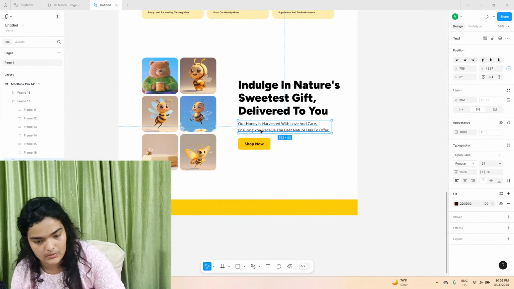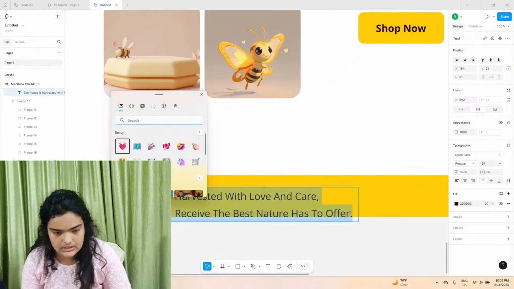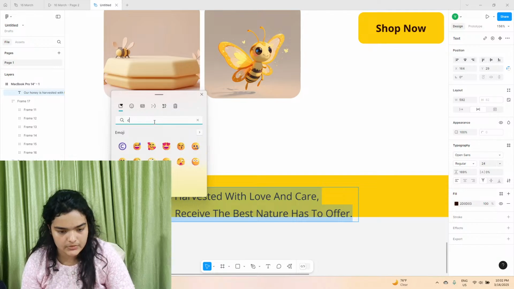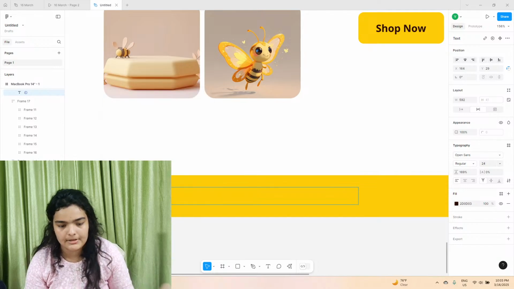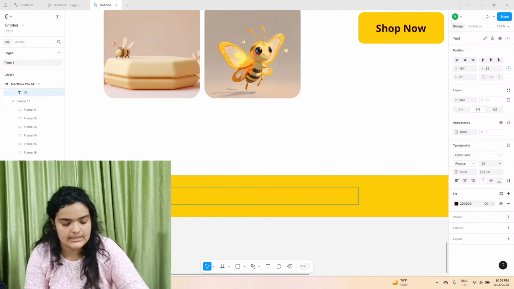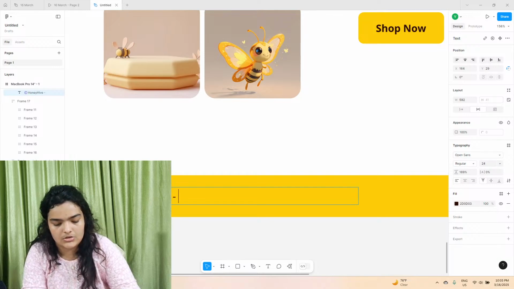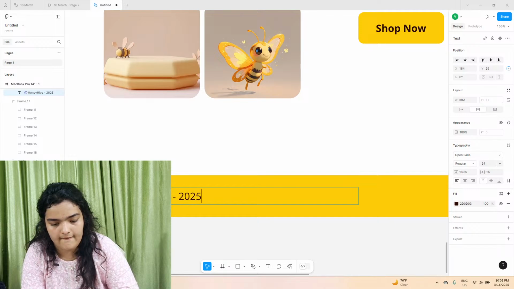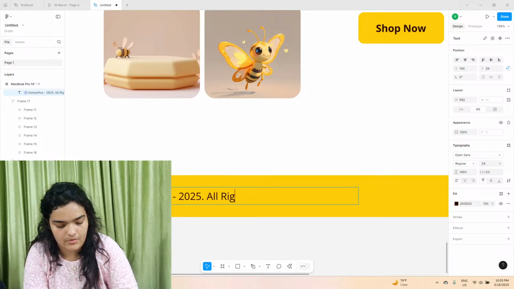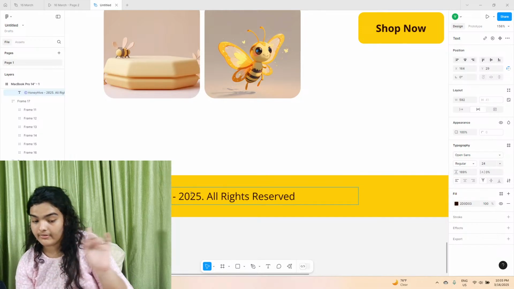So let's just get this over here, copy and paste, bring this down. Windows Point is going to open up this emoji box for you. If you're searching for this in Apple, just go to ASCII texts.com, search for copyright and copy and paste it at the bottom. Honey Hive 2025 all rights reserved.